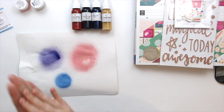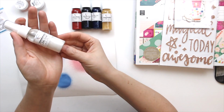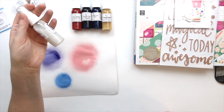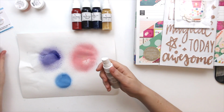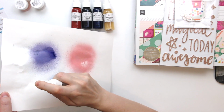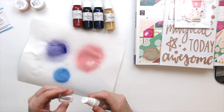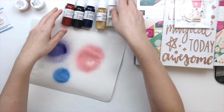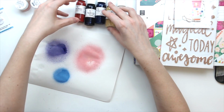So the next shimmerings that I got is in Baby's Breath, and it is just kind of a pearlescent kind of shimmer. I don't really have, well, let's see if I can just spray some on the, ooh, I can see it. I don't know if you can see it. I gotta let it dry for a second. So it's just a nice pearlescent sheen to it.